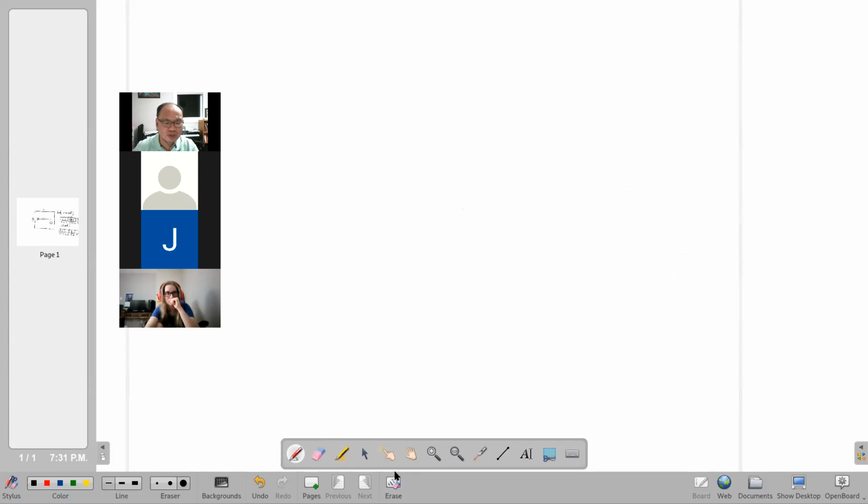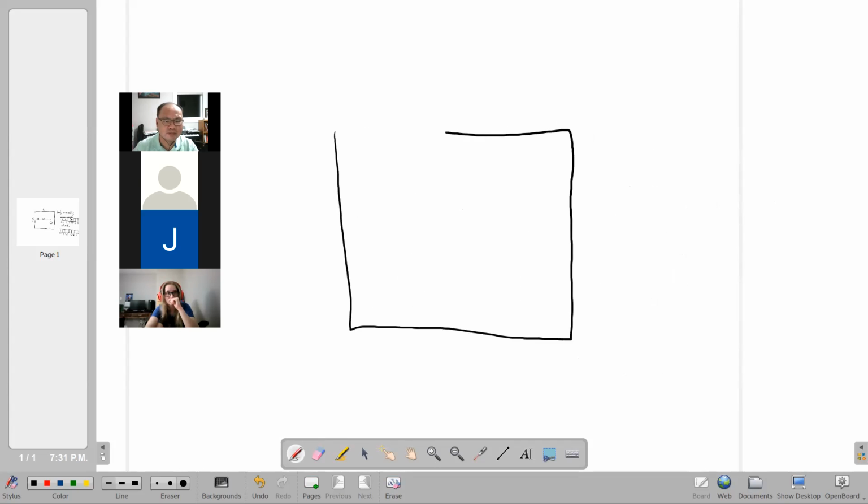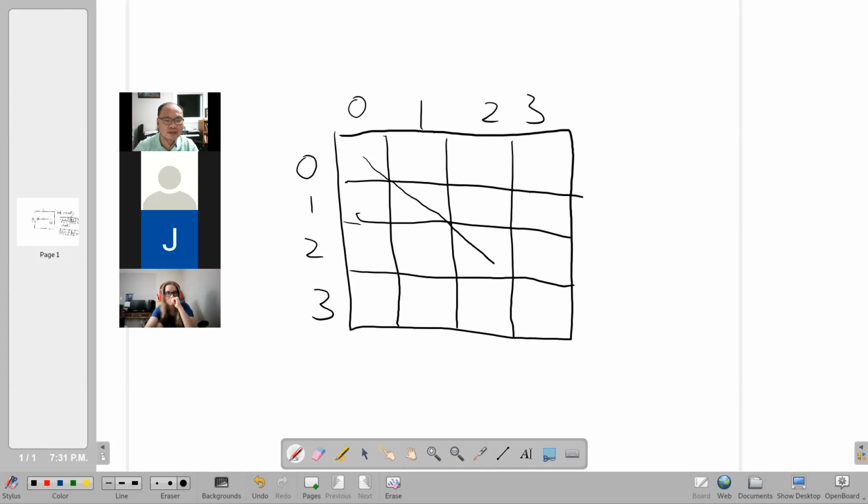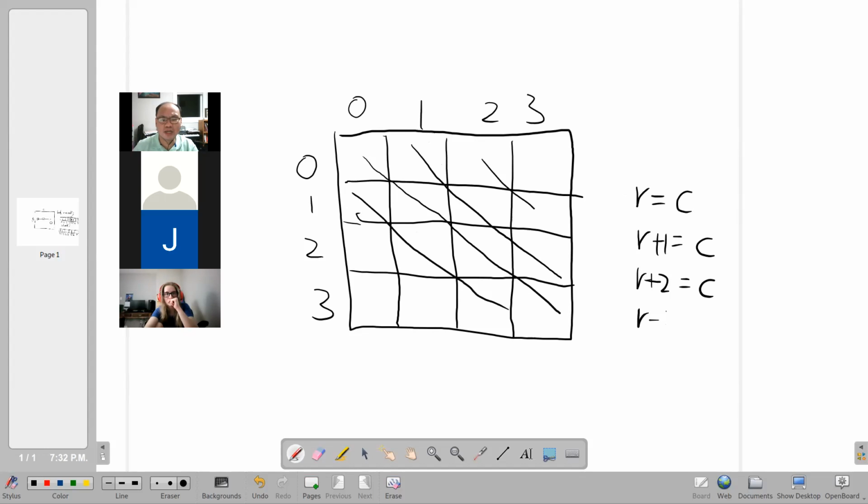Okay, so what to do? Well, if you look carefully at the coordinates, I'm just going to draw 4 because it's hard for me to draw everything, too many. But even if you have more, it's the same. If you look at this diagonal, what do you know? That the row and column are the same. If you look at this diagonal, you see that row plus 1 is equal to column, right? Row plus 1 is column, row plus 2, 1 plus 1 is 2, 2 plus 1 is 3, etc. And this column is row plus 2 is column. What about this one? Well, this is row minus 1 is column, and so on.